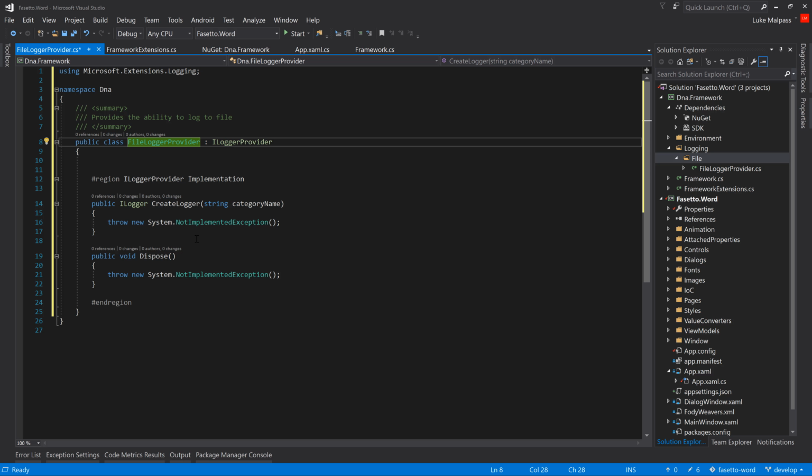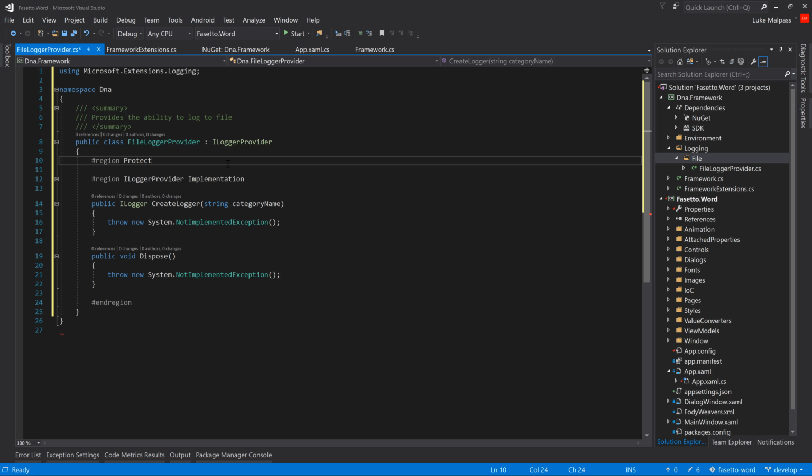You can be logging to seven files. So the responsibility of this provider is, when the log system itself, the log factory, wants to get a file logger, the factory asks the provider to generate a logger. So there's the ILoggerFactory that talks to the ILoggerProviders. The ILoggerProviders generate the ILoggers. Again, you can read all this up on that link. So the first step is really the provider for us, a custom provider.